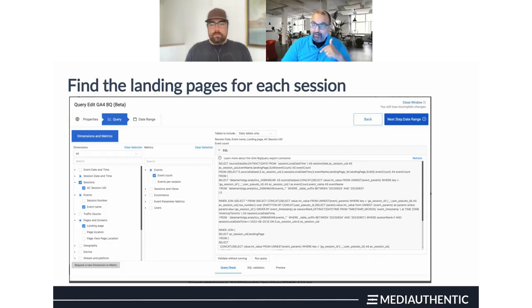Now, again, you can go and write the SQL you want or find a guide online and try and use that. Or here we have the Analytics Canvas Query Builder, where all I did was check these dimensions and metrics on the left-hand side there, and it generates the SQL over here on the right. So now I've got my landing page, I've got session date, event name, landing page, session ID, and the event count metric in there. Okay.